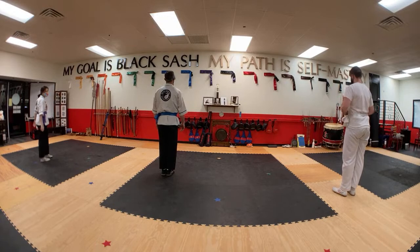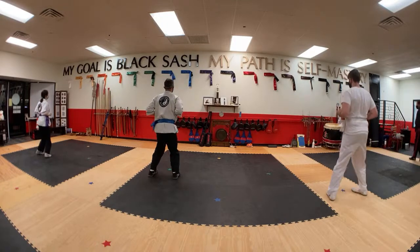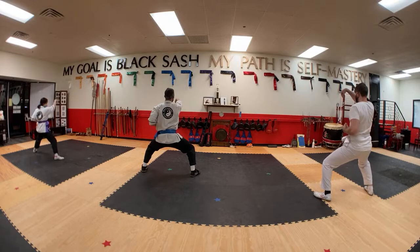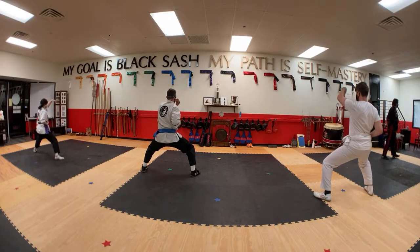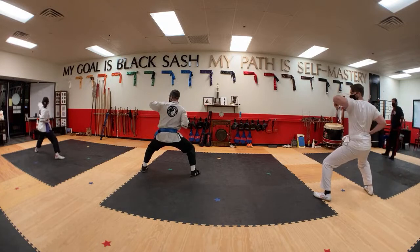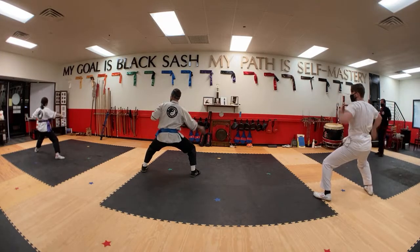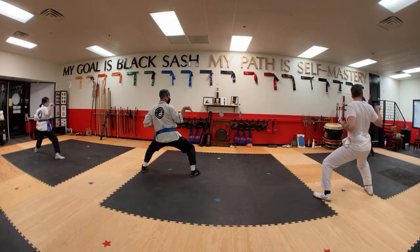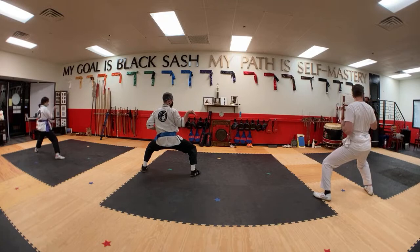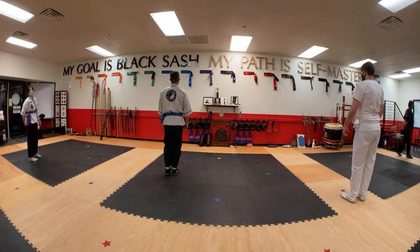Crane blocks. Attention stance. Yes, sir. Stand tall. Yes, sir. Say Tay Tie. Crane high block. 1, 2, 3, 4, 5, 6, 7, 8, 9, 10. Crane inside block. 1, 2, 3, 4, 5, 6, 7, 8, 9, 10. Crane outside block. 1, 2, 3, 4, 5, 6, 7, 8, 9, 10. Feet together. Yes, sir.